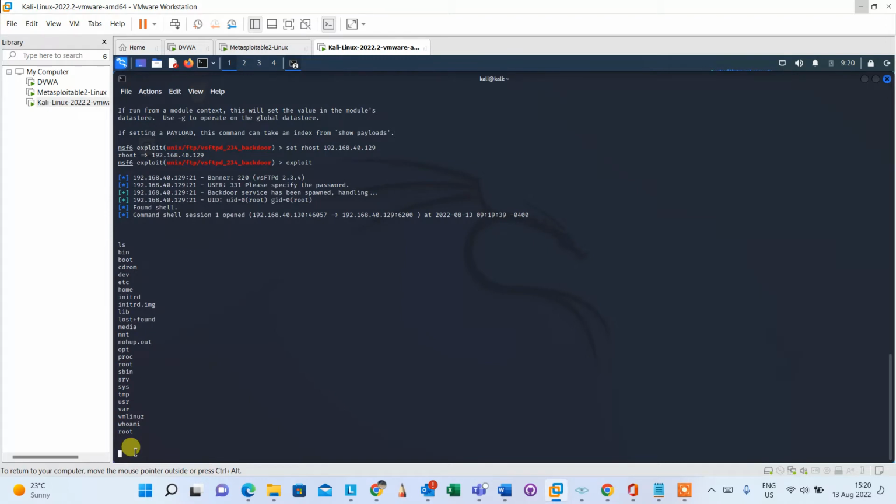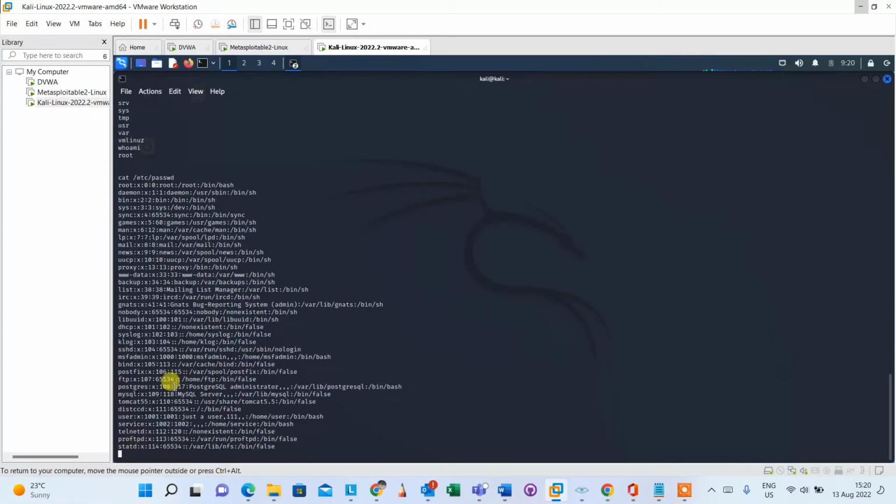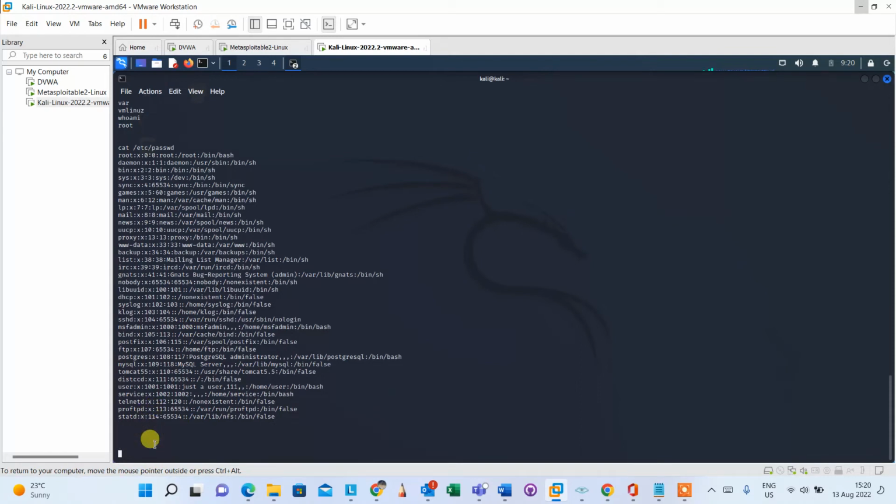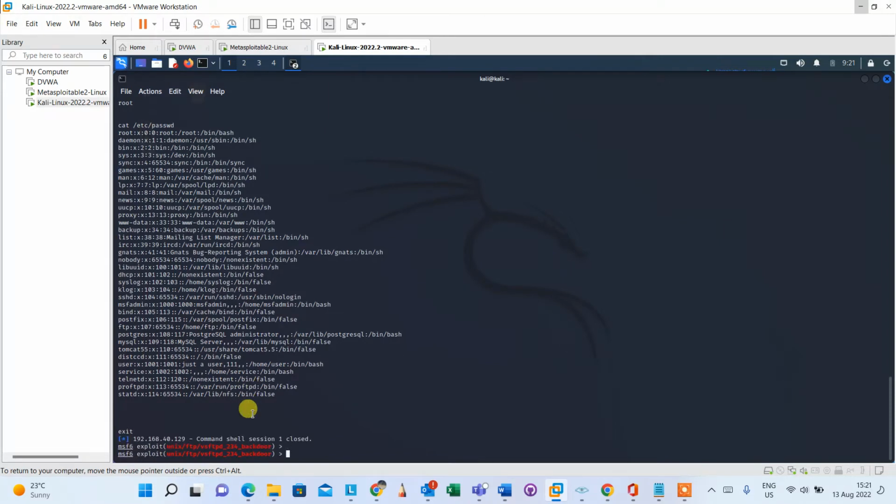What else can I do? Let me say cat /etc/passwd and see what's inside the password part there. You can see I have all this interesting information of the passwords. I can see the usernames, the users of this system. You can see there's msfadmin, their home, and so on. That's the username and the password of that particular user. So right now I'm inside. I've remotely accessed, or found myself inside the metasploitable system using the backdoor attack, right? So there is so much you can do within Kali. There are so many tools. All right, let me say exit. I think I'm done here. Let's say exit again.